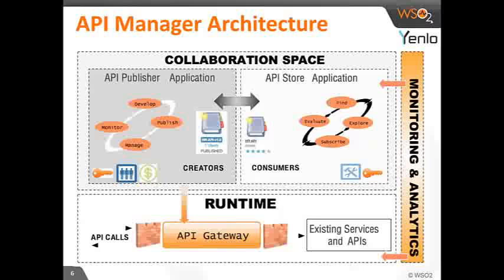So this is the very high-level overall architecture of the API Manager, and of course, based on the requirement, some of these components can be deployed in a scalable way. For example, if your API deployment has a very large number of API calls, you might want to increase the number of gateway nodes. Or if you have a failover requirement to ensure that a certain capability is available if a failure happens, these components can be deployed in such a way that they support failover. So this is the general overview of the API Manager at a very high level. I'm going to hand over to Muhammad, who will explain the solution that they have built using this API Manager.